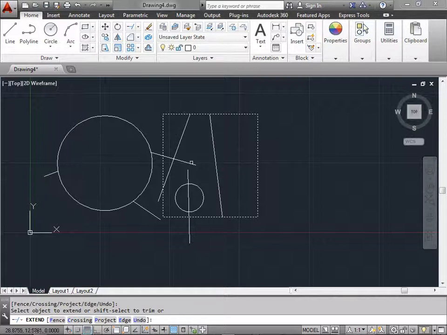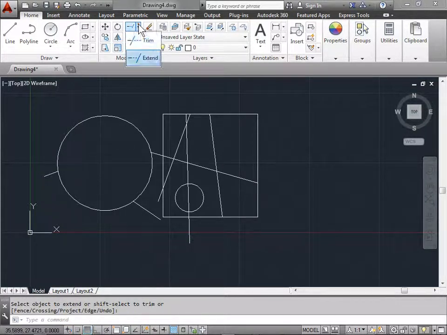As you can see, it's continuing to extend the line to as far as it can go. Now notice when I select this first line, if I select more towards the top, it only extended the top. If I select more towards the bottom, it only extends the bottom. You just have to make sure you're over about the halfway mark for which direction you wish to extend. Since we're done extending here, let's go ahead and press enter.